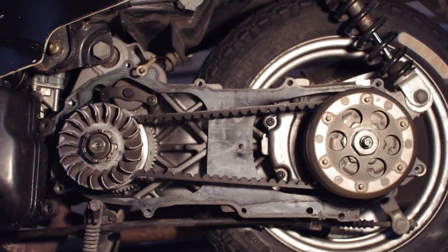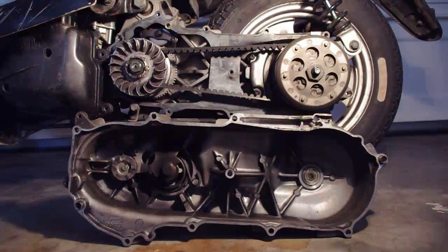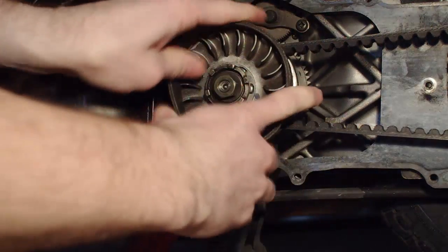Inspect the gasket and replace it if there is any damage. Clean out any belt dust or debris you may find inside the transmission cover. Make sure the dowels are undamaged and free of corrosion. Also make sure this bearing is undamaged and spins freely. Lubricate if necessary. Now it's time to inspect the variator itself.